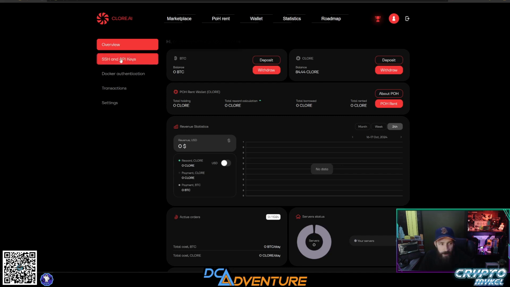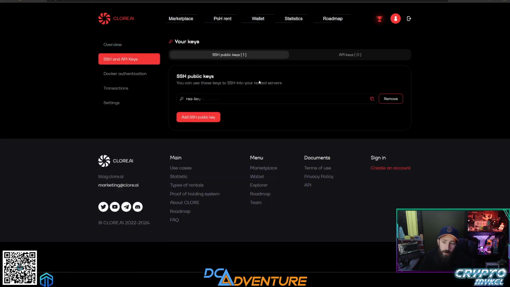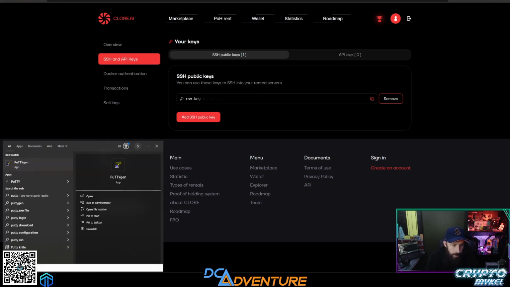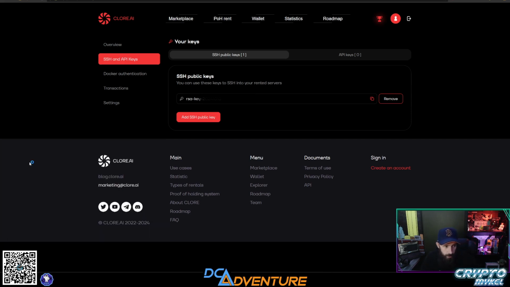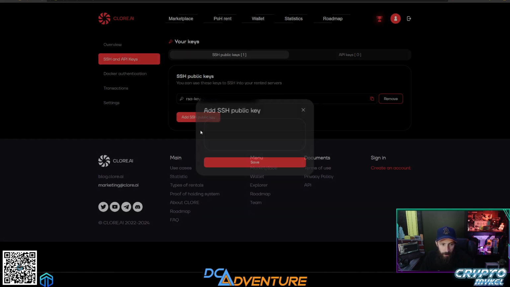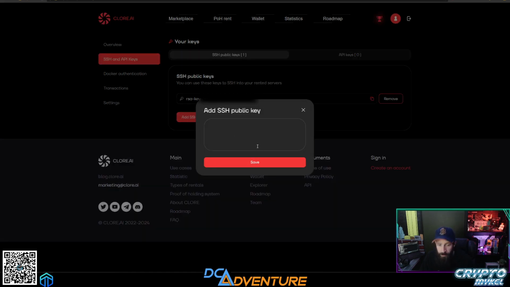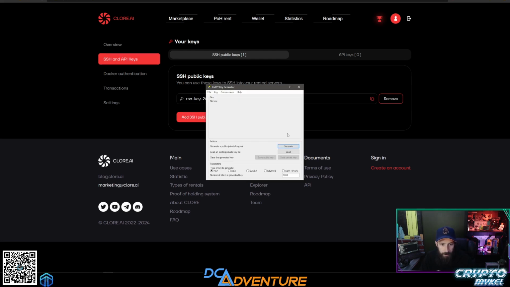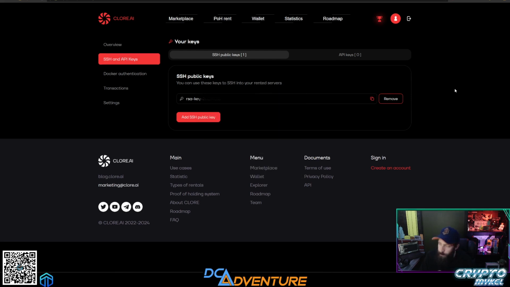Then head on over to your SSH and API keys and create your key. If you don't know how to create your key, type in putty and then gen, and this opens PuTTYgen. Click generate. Make sure you save it, but copy the key. That way you can click add public key, paste it here, and save it. It'll generate this smaller phrase, and make sure you save this key, and you're good to go. Then you'll be able to putty into your machine.